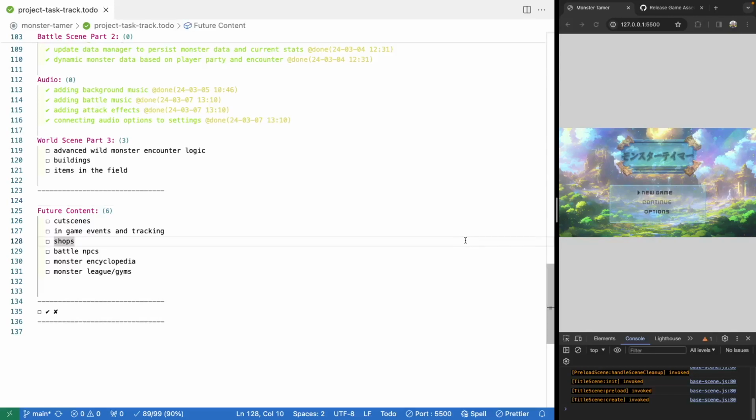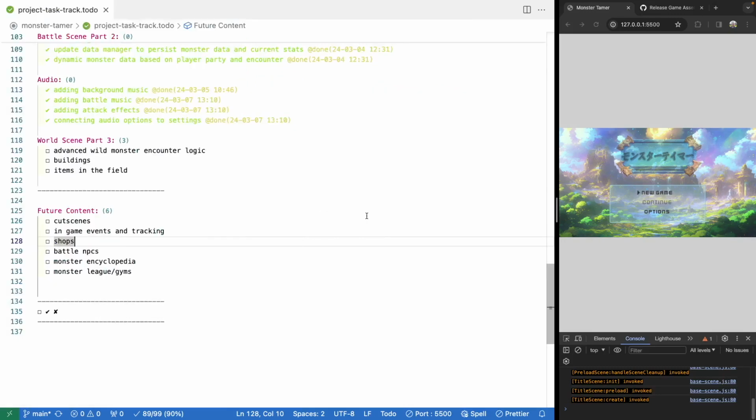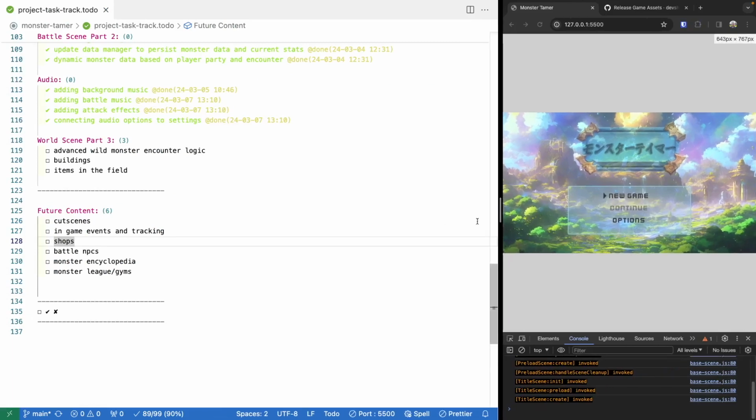The next thing we need to do is load that into our game. So let's come back to our IDE, and under our assets data folder, we want to replace our level.json with our new level.json. Once we do that, before we jump into our code, there are some additional assets that we're going to need to load for this section of videos.